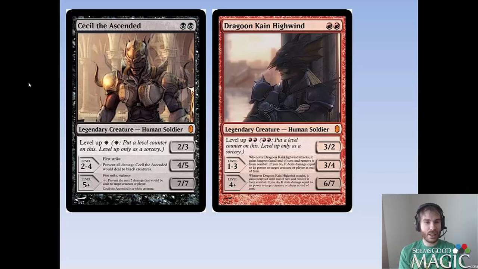And because leveling was such a big part of this game, I wanted to bring level up into this set. So there's no new mechanics in this set, but this is a revisit to level up. And I think it fits perfectly with how much leveling you did in the game. So Cecil Harvey is Cecil the Ascended. He's a 2-black mythic human soldier creature. He's a 2/3 at level 0. And then he levels up for 1 white.